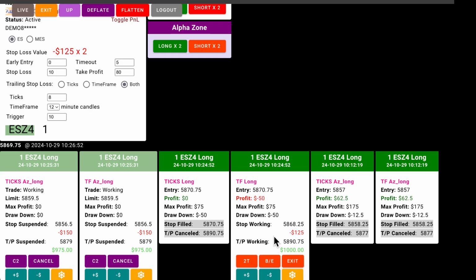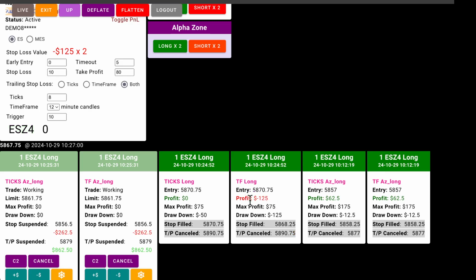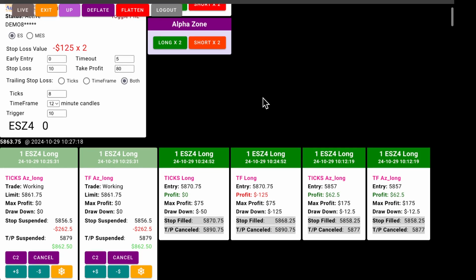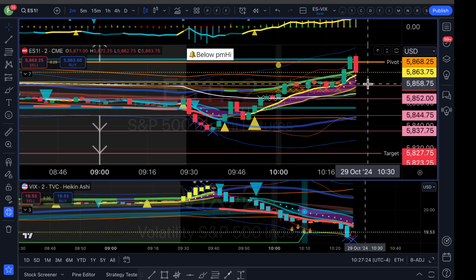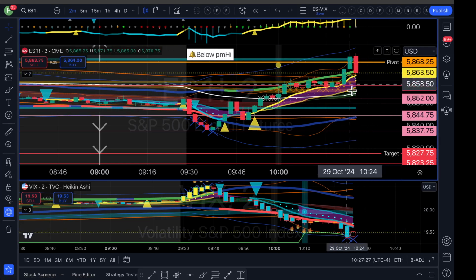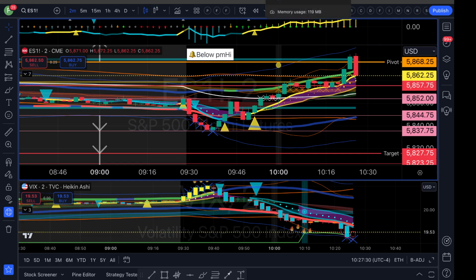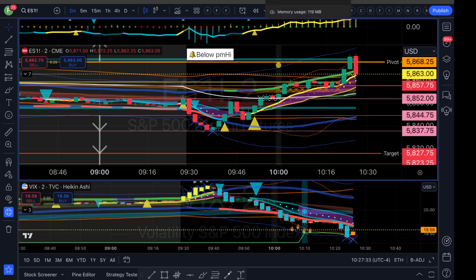This one comes down like we expected because we did not get great entries. And that's what I'm trying to show you. So this one, now this one got stopped out, okay, which is exactly what we expected. It got stopped out at our stop loss, and we just lost $125 on it. That's why I'm using the demo account to show that. And then this guy is hopefully going to get filled because that would demonstrate my point. And if that gets filled at the alpha zone and then it moves up, we're going to make money on that. But we lost money by not waiting for a little bit of a pullback.